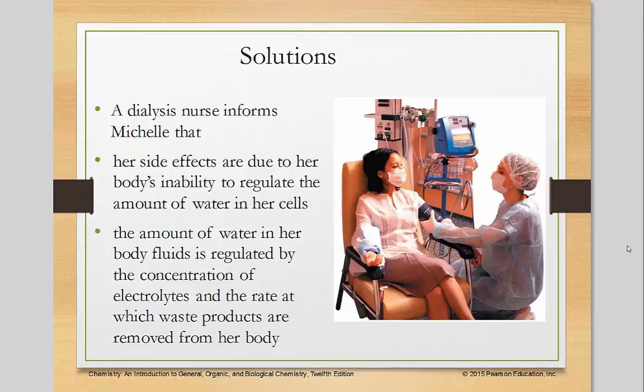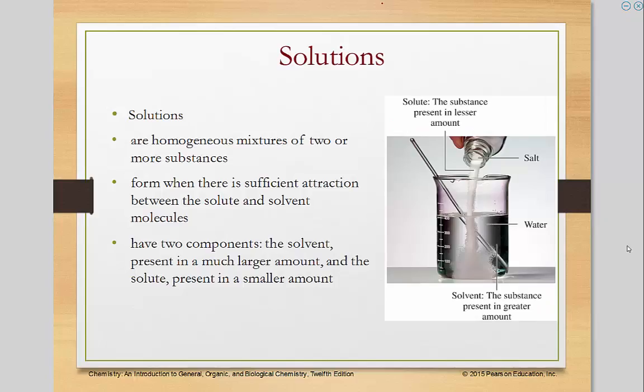In this tutorial, we will be discussing solutions. A solution is a homogeneous mixture, which means that the solute and the solvent are mixed evenly throughout. Think of it like sugar-free Kool-Aid, where no sugar settles to the bottom. The first drink of Kool-Aid and the last drink of Kool-Aid should taste the same, and that's because it's a homogeneous mixture. The Kool-Aid is spread throughout the jar.